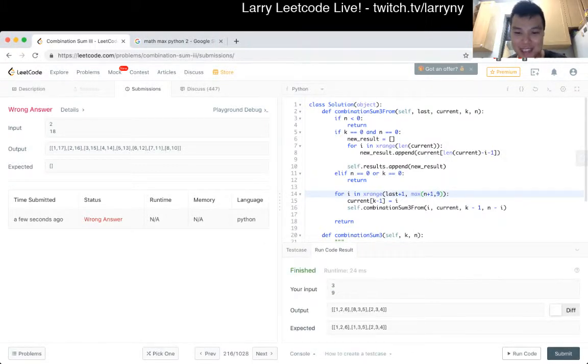Maybe it could have been wrong before. I wasn't double checking, but it should go to the 9, right? But how does this even get from...? Because i would be the smallest.